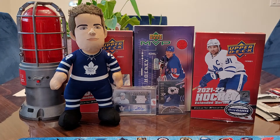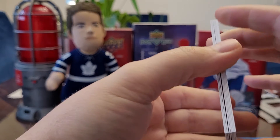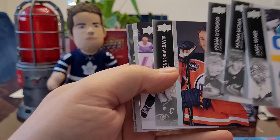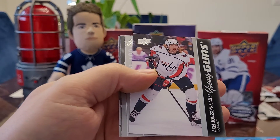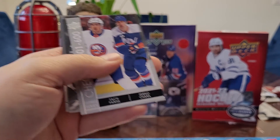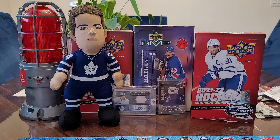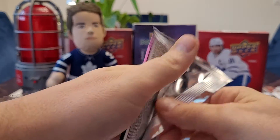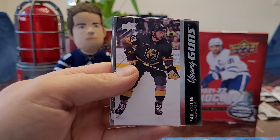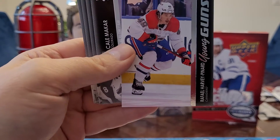We've kind of slowed down. When do we get a really good Young Gun — Detroit Red Wings? They're in Series 2, but I think you can get their tribute cards. Oh, we got a Connor McDavid All-Star. And Axel Jonsson-Fjallby — I've never heard of him, but that's a good name. Another Young Gun. Paul Cotter Young Guns — same with me, Paul Cotter. And Raphael Harvey-Pinard, Montreal Canadiens Young Gun.